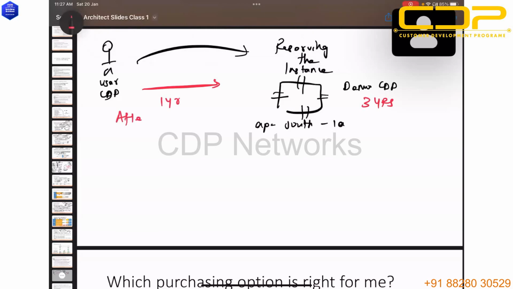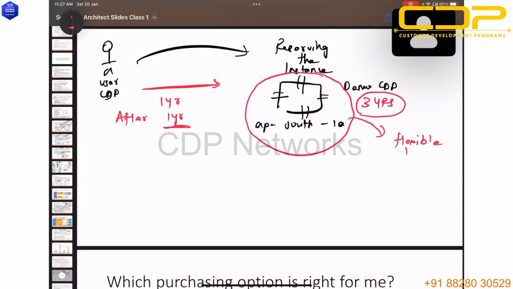after 1 year, they said that I don't need these instances. But unfortunately, they have reserved this EC2 instance for 3 years. Now, is there any option to convert this reserved instance to a flexible instance? Yes, there is. After 1 year, they can convert this reserved instance to a flexible instance. Let's say at the 12th month, they release this reserved instance to a flexible instance. But at the 15th month, they want this EC2 instance, which they already had.